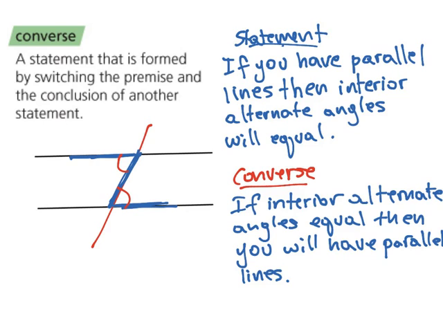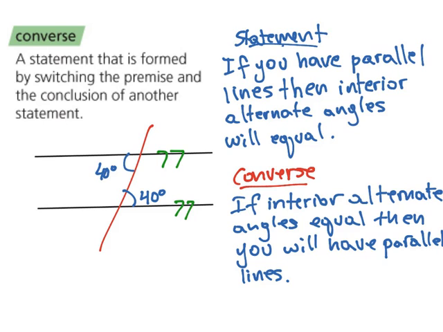So initially we started off in this example with having a transversal, and I said to you that we had parallel lines. Because we had parallel lines, we know that interior angles, these two angles, will be equal. But now we're saying, okay, we don't know if these two lines are parallel. If we draw a transversal, it does not mean they're parallel. So we know that these two angles are equal because let's say we measured it. Let's say these are 40 degrees. Therefore, we have to conclude these lines have to be parallel. And that's what these arrows indicate, that these lines go on forever and ever and ever and never touch.